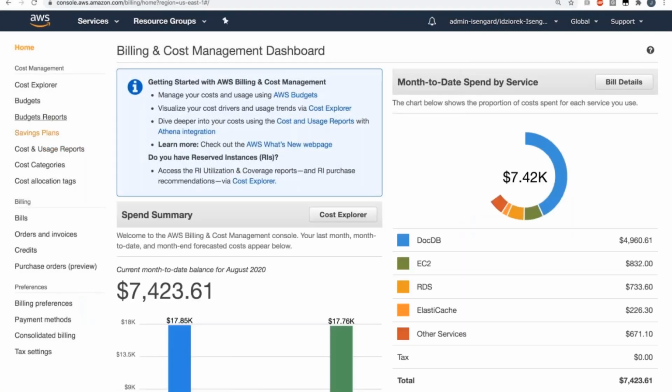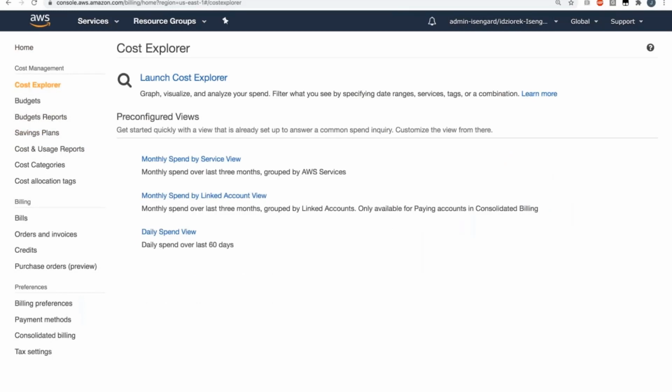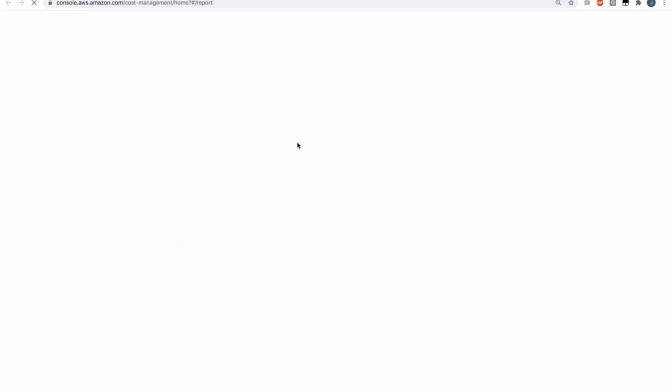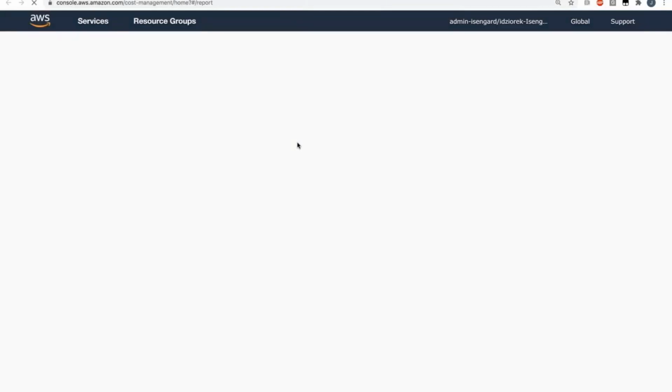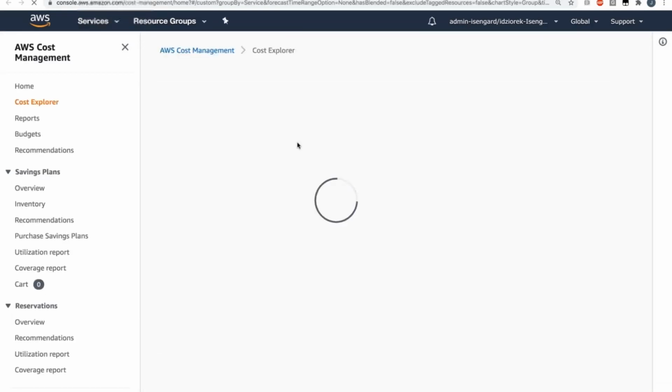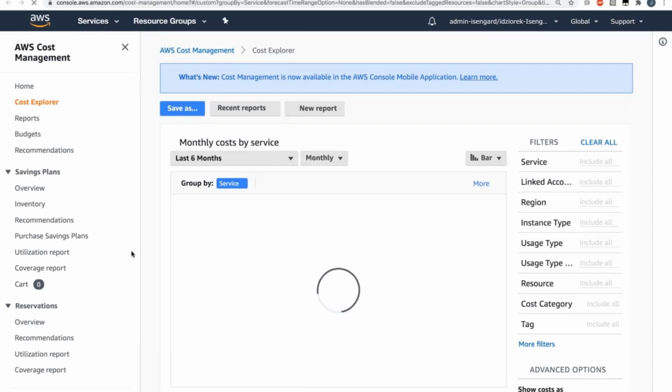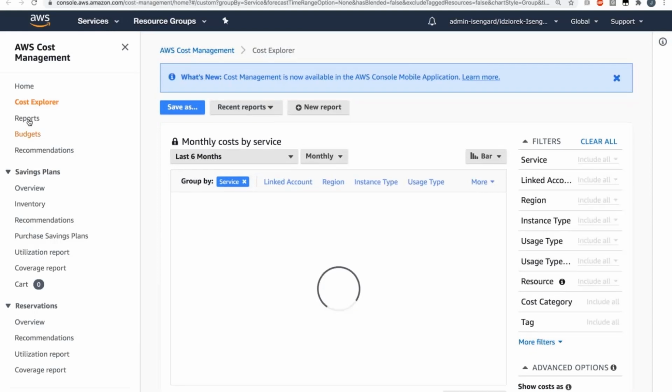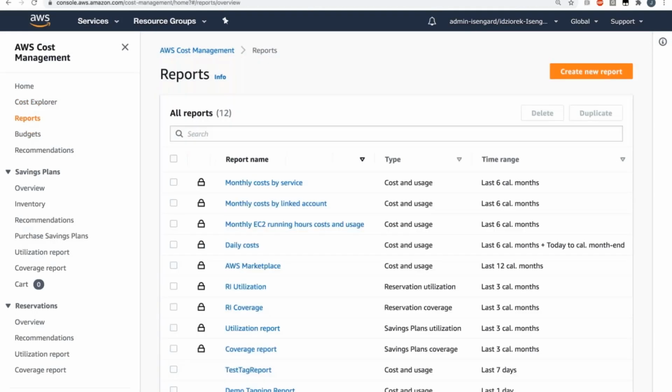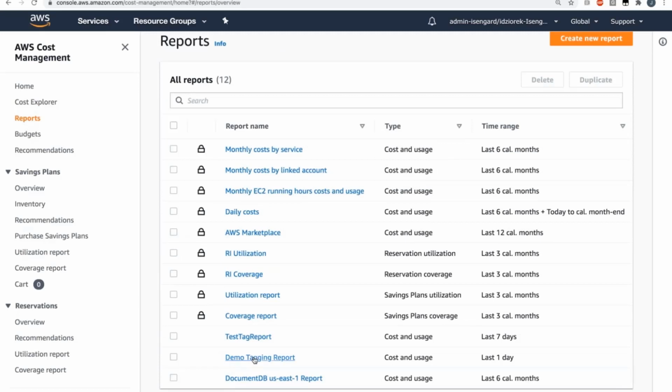Cost allocation tags allow you to tag AWS resources, so in DocumentDB, clusters and instances, and then do really advanced billing reports based on the resources or the billing that's actually going on for that particular tag. So you can do it by environment, you can do it by an individual cluster. There's a lot of fun stuff we can do here. I already have a report set up ahead of time, so I'll just show you the utility of this.